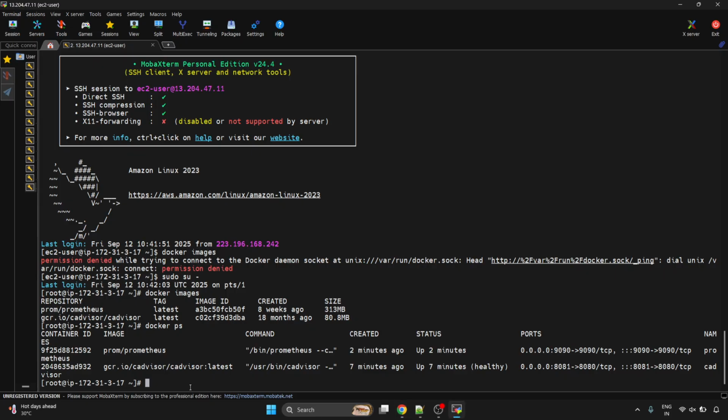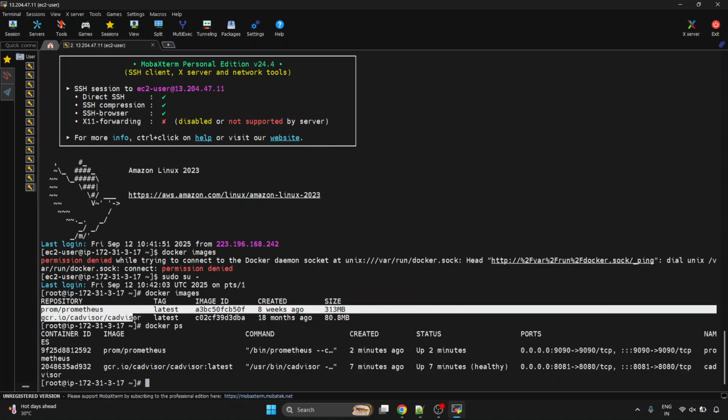Next, we can run the Grafana. So check for Grafana, there is no Grafana container.